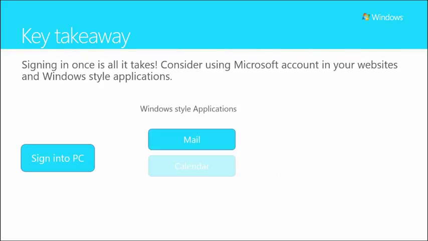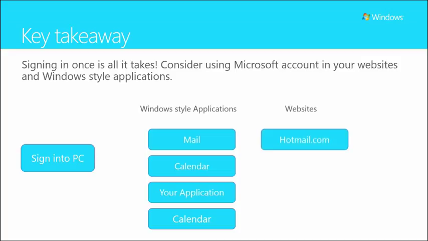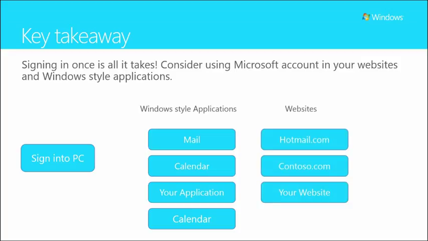So the key takeaway here is for you to consider creating readily consumable experiences in your applications and websites by using Microsoft Account. You will see in Windows 8 that when you log in to a machine with your Microsoft account, you automatically get all your mail, calendar, and contact information. This is all made possible through Microsoft Account. You are also automatically signed in to websites such as Hotmail.com and SkyDrive without having to enter your password and user information.